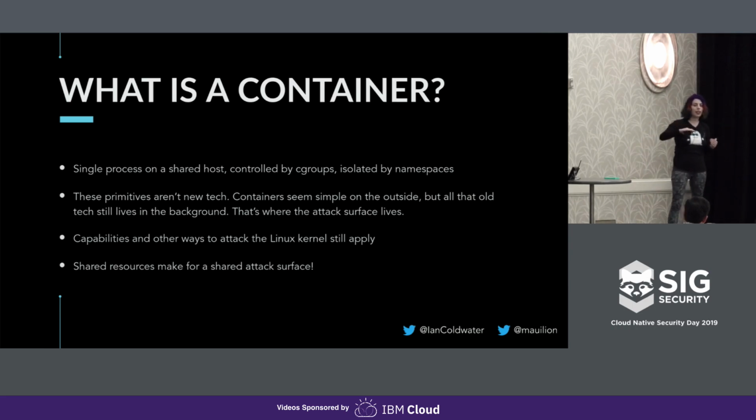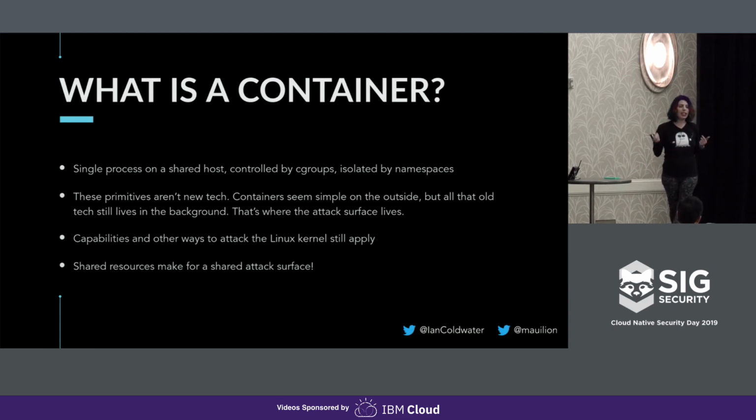It's only as secure as the individual container, as the applications that are running on it, as the underlying node, as the host, as the OS, as the silicon. And so it's important to think about that holistically when you're trying to secure it, to make sure that all of those layers are actually being secured. And as an attacker, it means that I have a wide multivariate attack surface. It means that if I can attack that kernel, if I can attack the application in that container, if I can attack anything along that stack, I get access to a lot of it.